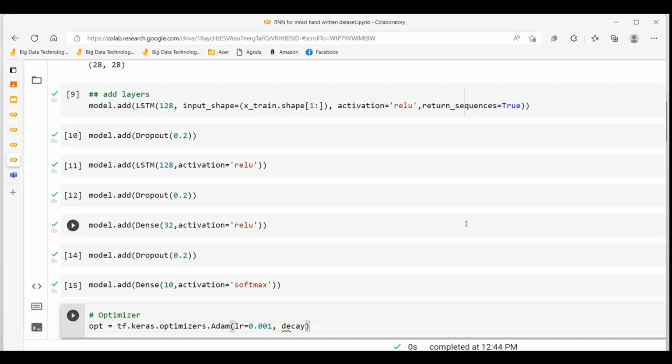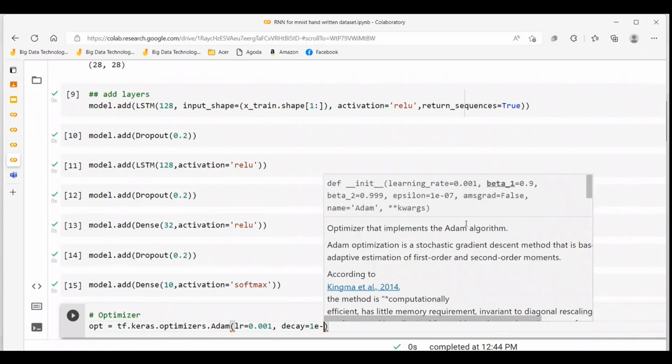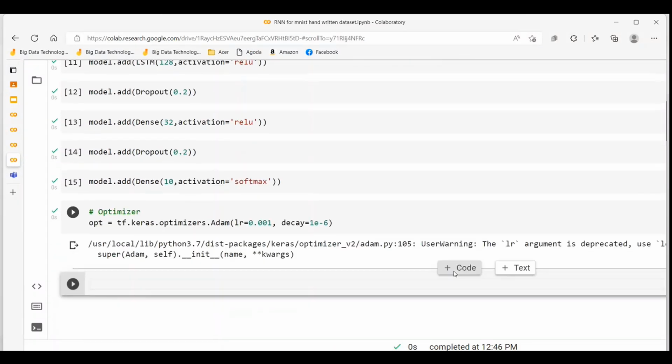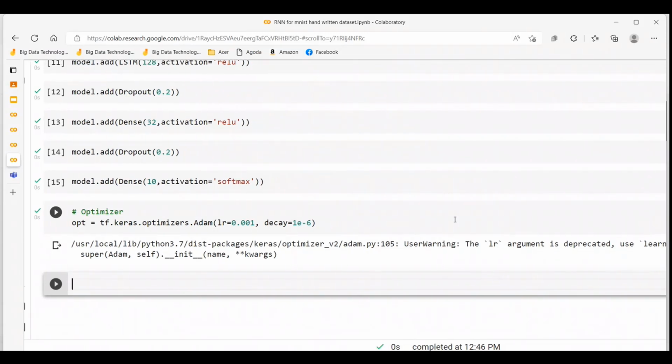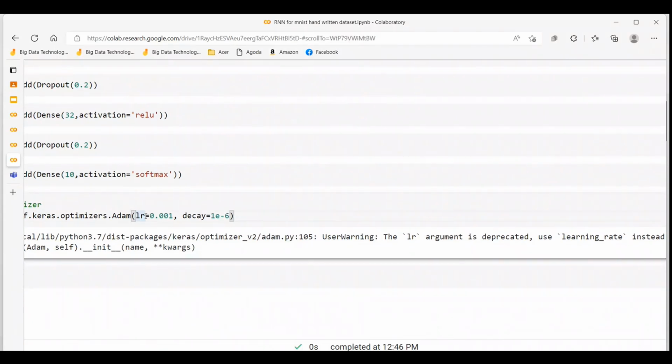We need to again keep it very small, so I'm keeping it as 1e-6. Use learning rate instead of LR. No worries, I can use learning_rate, yes.